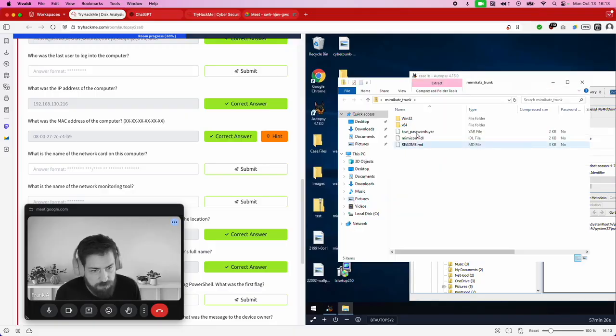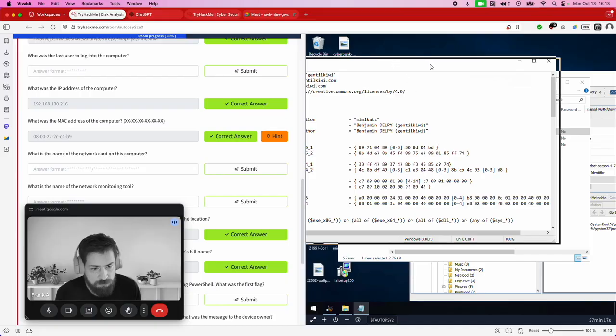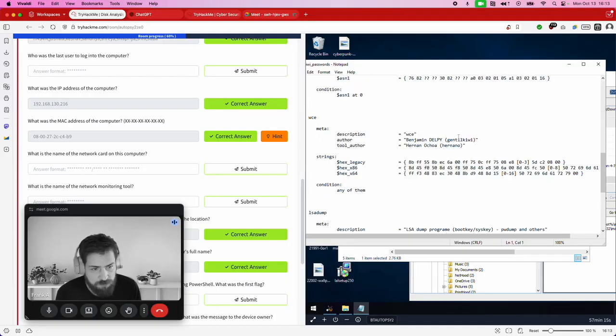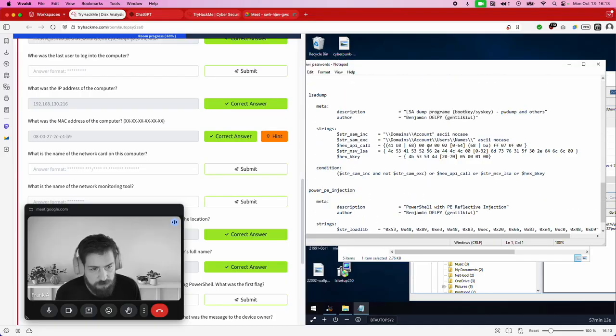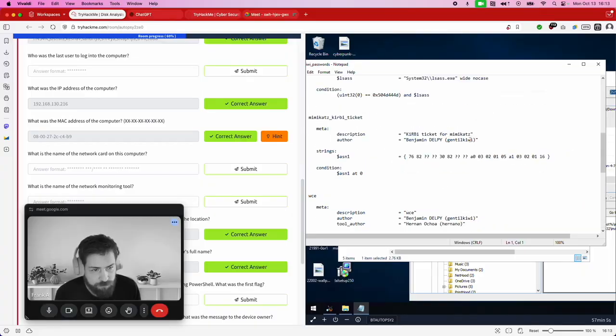If we open it, we see this jar file that we had before. So it seems to be just a jar file. Now, if we scroll down in this file, we can see what patterns they are looking for. So it seems the LSA dump program and something about PowerShell.